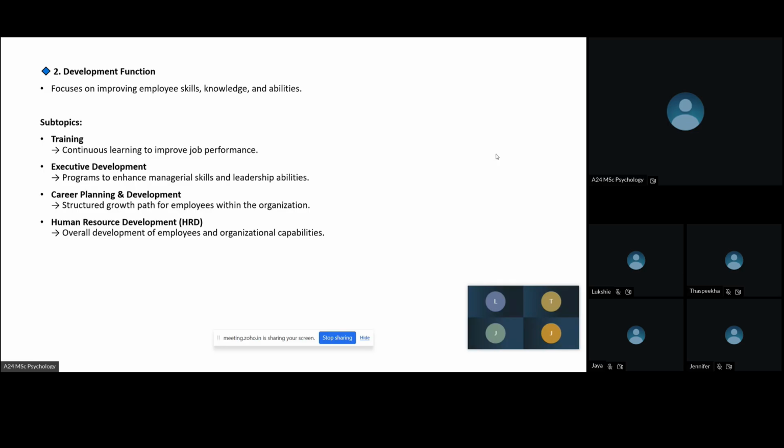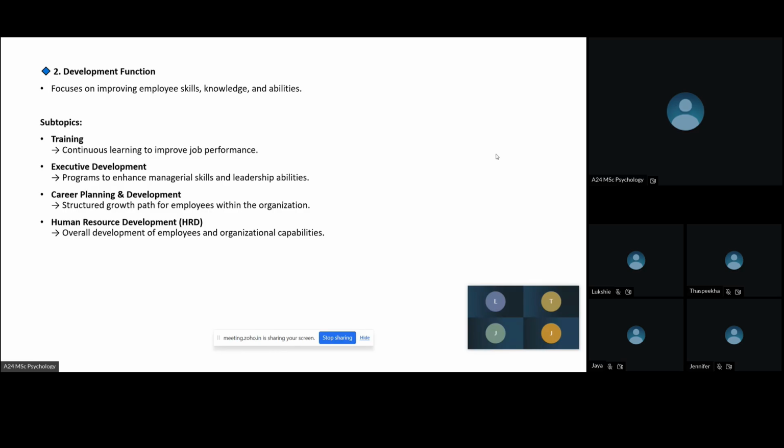Then the next thing is career planning and development. As a human resources management team, we have to make sure that we are providing enough options, enough resources and enough time for people to think about their career in a futuristic way, and making sure that we are aligning them towards a path where they can achieve their career goals.